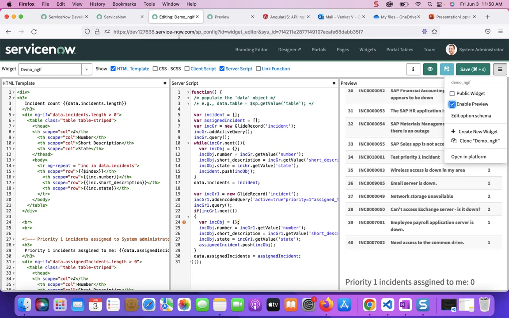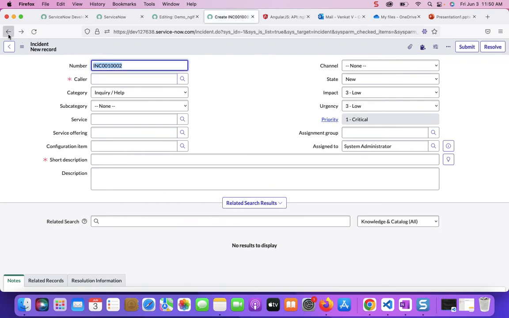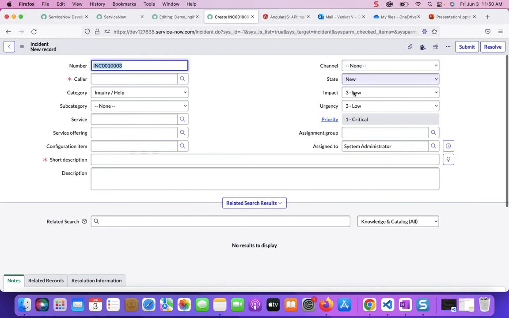Okay, why is that? Assigned to system administrator, priority is 1. Okay, we just created one. Probably we'll create one more.